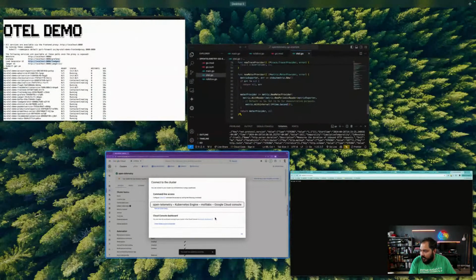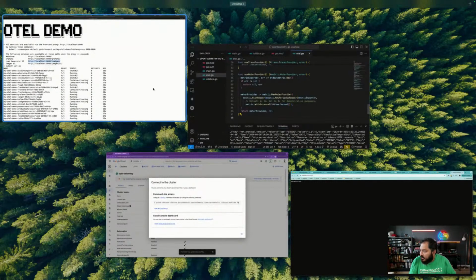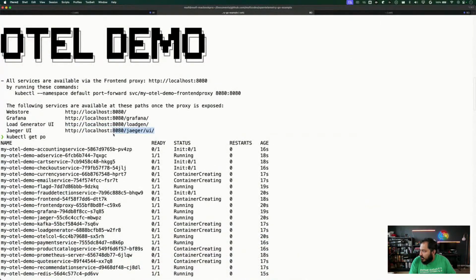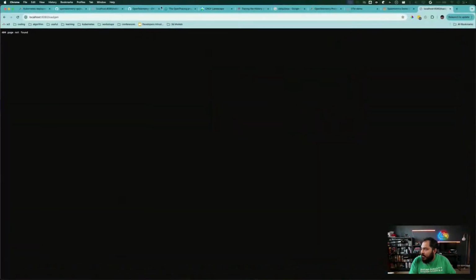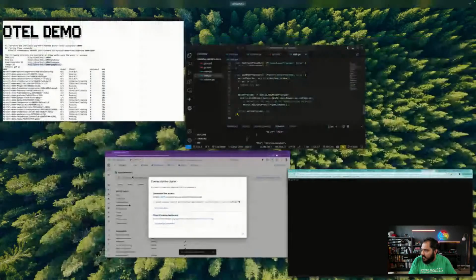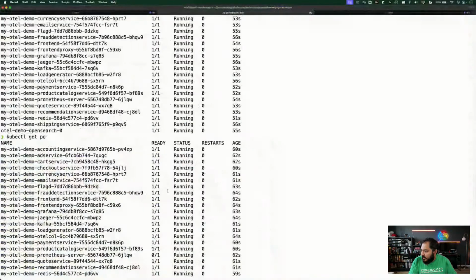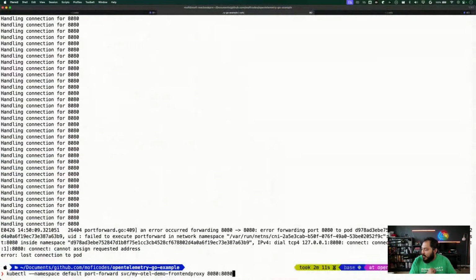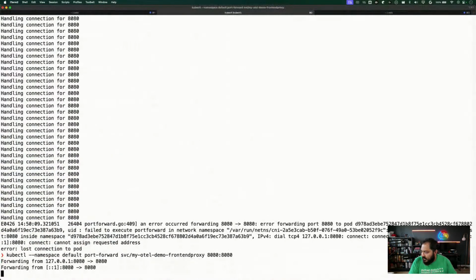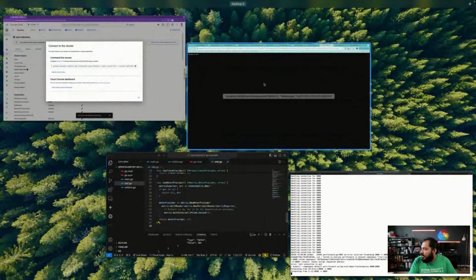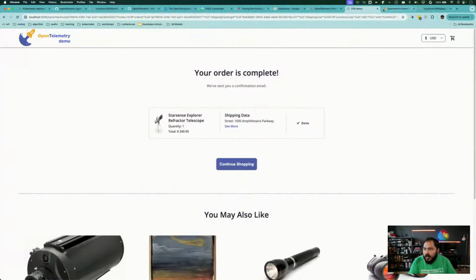Okay. Either I crashed something or broke something. Either way, we're going to move on. We're going to see what happened with the load generator in a second. The thing I wanted to see the most is the Jaeger UI, and they're both down. Uh-oh. Okay, crashed something. My port forwarding stopped. Why? No idea. Not going to concern myself with it. I'm just going to go back. Okay, here you go. That worked.